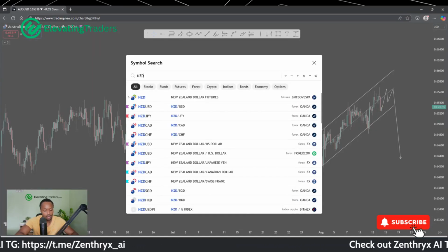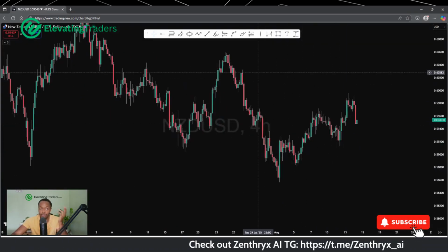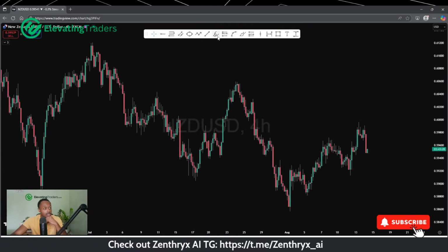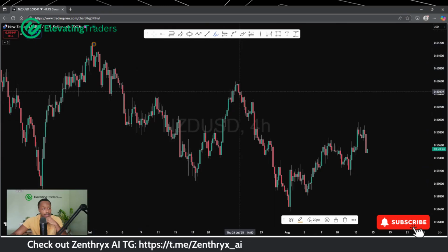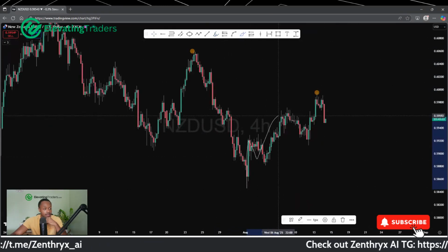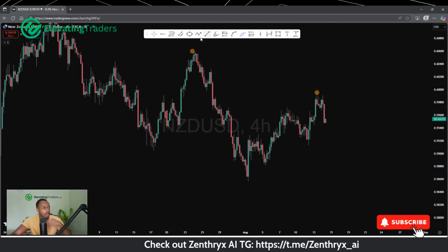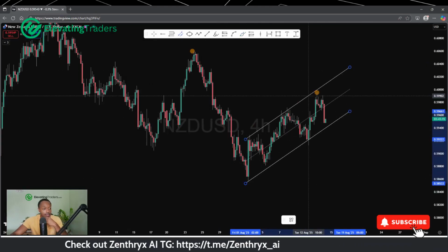Not sure about that one, but the other USD pairs do look likely. New Zealand dollar as well, very corrective on the way up. Is this just another lower high in this sequence? One over there, second over there, is a third forming? This looks really corrective to me, which again is a characteristic of a pullback, which is what I want to see. And possibly we could be getting ready for another drop.